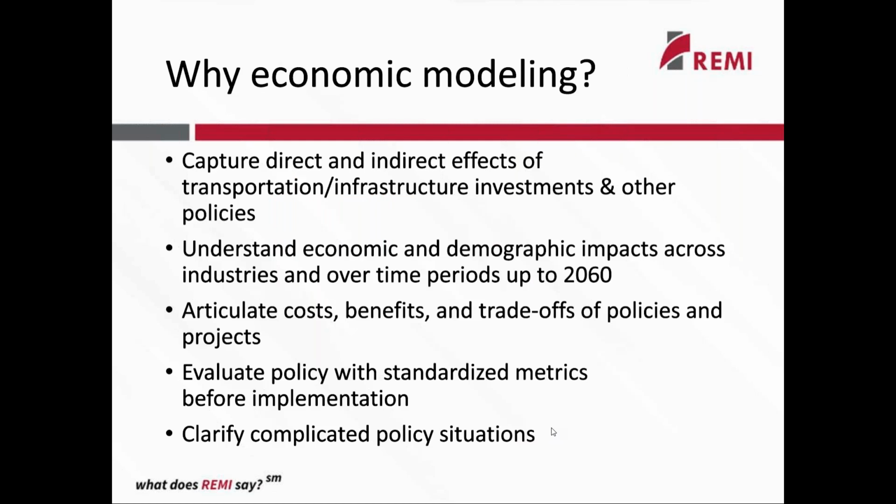So when we think about economic modeling in terms of transportation and DEI, we want to capture the direct and indirect effects of transportation and infrastructure investments, as well as other policies. Using a practical economic modeling software solution, this is a way to really be able to see not only the direct impacts of a project over a short time frame. With REMI, we can take a look at those indirect effects, across different industries, across different demographic groups, and income levels, etc. So you get a much more holistic picture of what a policy or project is doing.